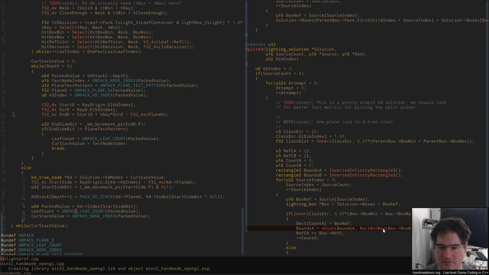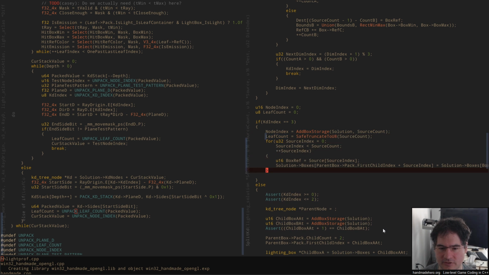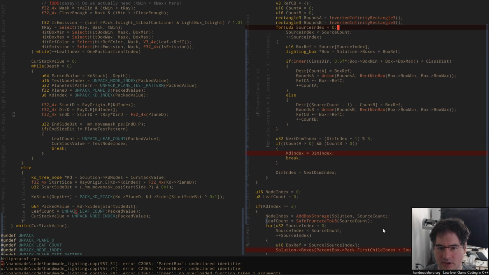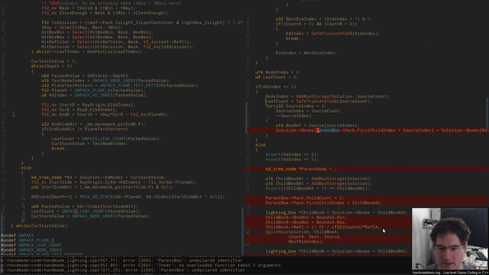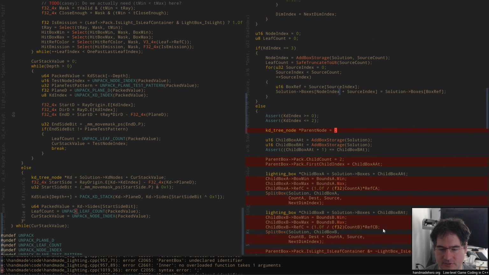So this needs to happen to add the box storage, and then we need to know what the node index was, because we're going to pack that, right? So there's our entire set of information along that path. I think that's just correct, right? So this looks fine, and then we're all good. It's just, this is node index now. And then we're just down to the other side.